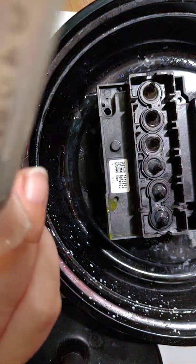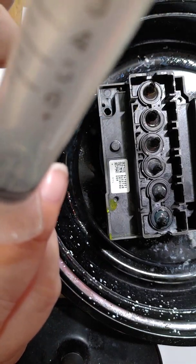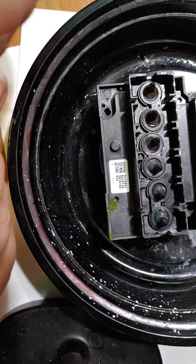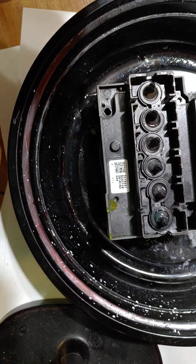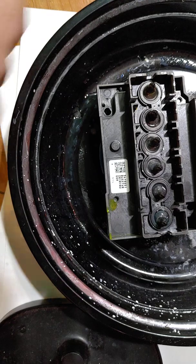Alright, so that one we just barely got any solution. Oops, sorry, I didn't realize I wasn't in frame. Hopefully I haven't been doing that this whole time. So we didn't get nearly as much solution into the syringe that time as what we got the last 2 times. But we're not going to panic because we did still get solution into it.